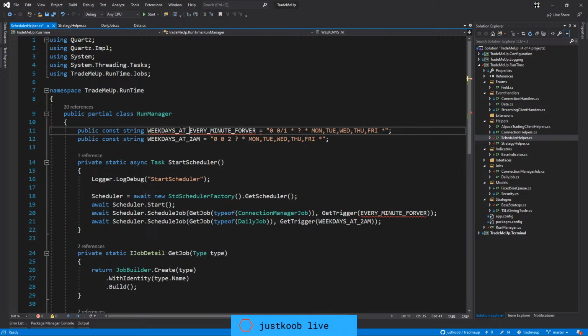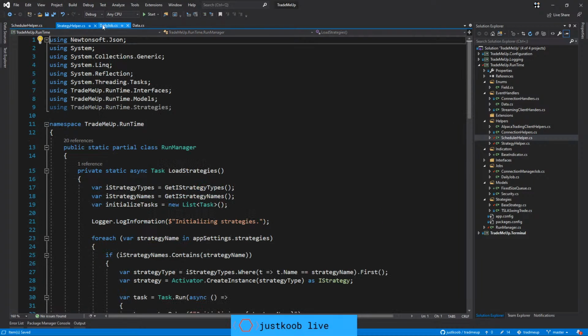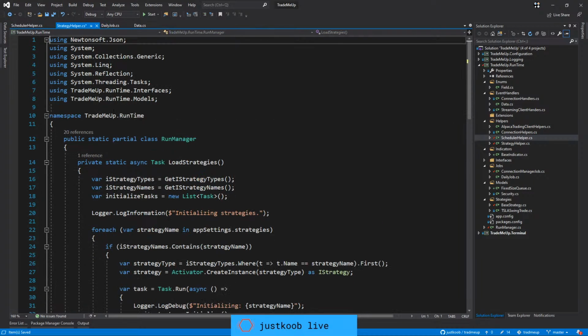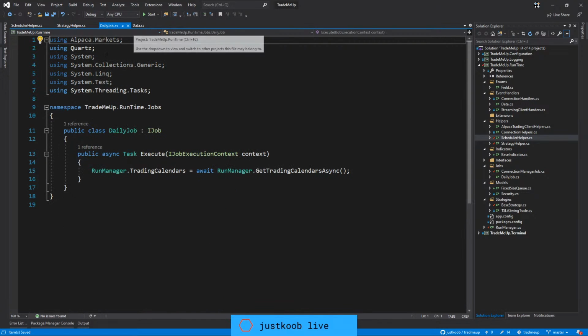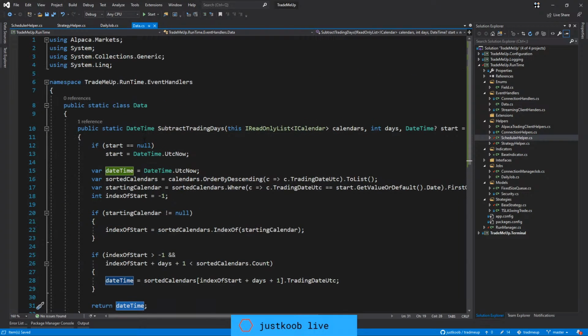Don't need forever on there. Weekdays at every minute. Okay. So I think that'll work for the extensions.